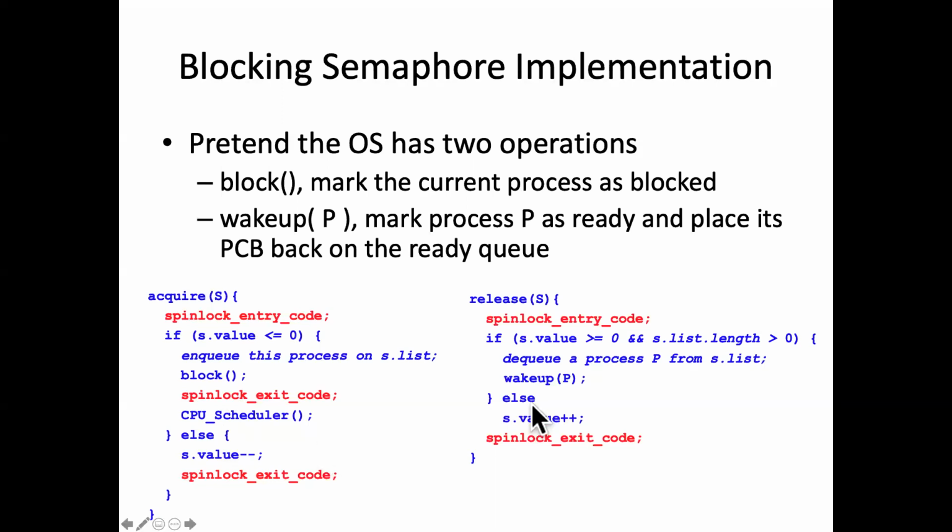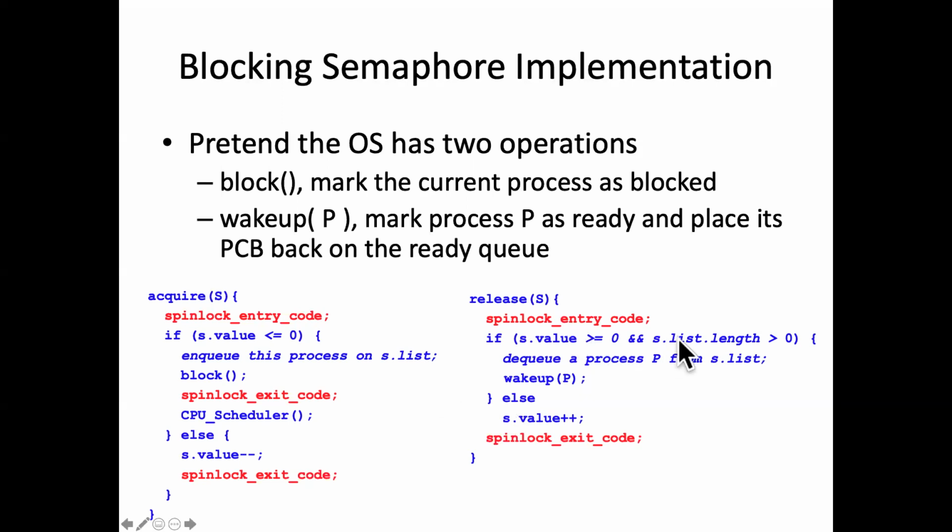All right, let's do release now. So same as before, at the top of release, I lock everyone else out. When I'm done, I let them back in. So now no one else can be messing with the semaphore while I'm messing with it. I look at the value of the semaphore. And if it's 0 or positive, well, here's my thinking on that. That means if there was someone waiting on the semaphore, I might be able to wake them up.